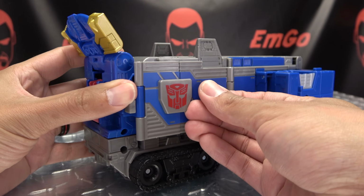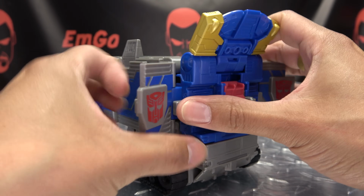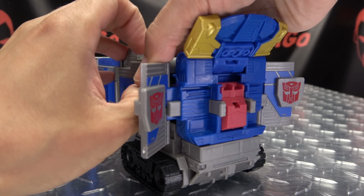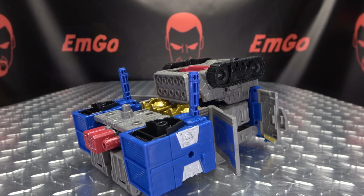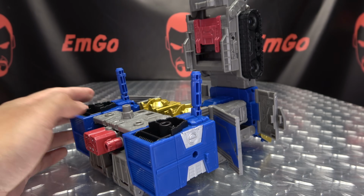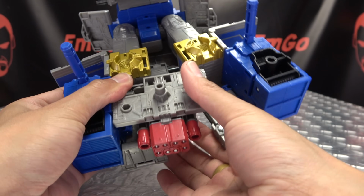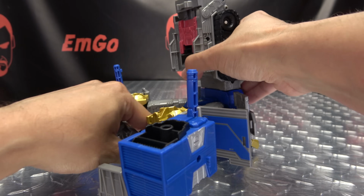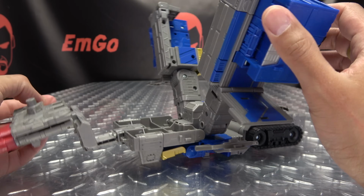We then want to untab these panels here that have the Autobot symbol on them. Untab that, and untab that, and that will allow you to then open up these panels. So open that up, and open that up like so. Then you want to take this section here with the treads and just untab it and bring it up. Once you do that, you want to untab the legs from either side of the central section here. So just swing that out, and that will allow you to bring all of this out like so.